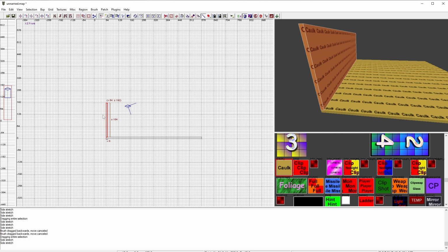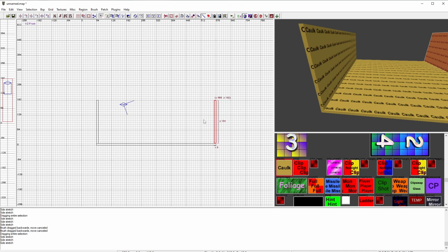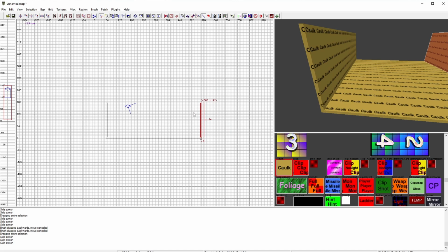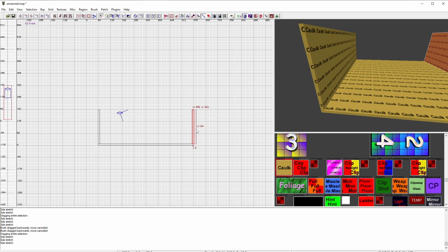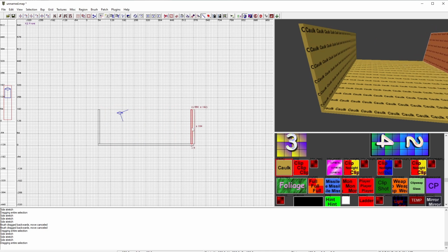I want this wall now on the other side too. So you can press escape to deselect the brush and make the same thing here. But you also could just, I show it, you can press backspace to delete a brush like this. You can also just select this brush here shown on this side. With shift click, it's selected the whole brush. Press spacebar to copy the brush. Now you have a copy of that brush. You can drag and drop it to the other side here, like shown.